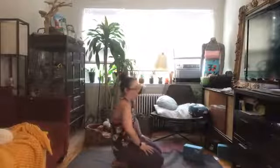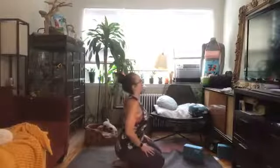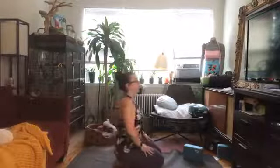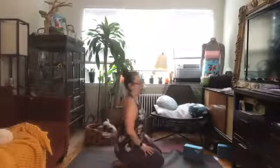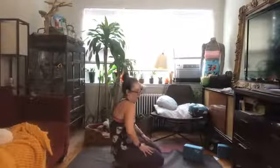Go ahead, change the direction of those circles. Just having some fun, making some shapes. Breathing. All right, I want you to think about finding the circles a little bit more from the center line of your body. Go ahead, change direction of those circles.